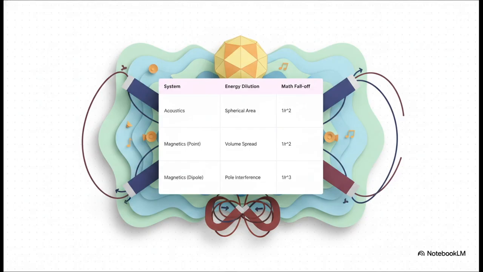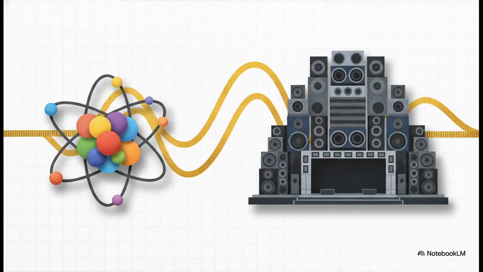Well, it's just a geometric inevitability. Our three-dimensional space literally forces the energy to dilute evenly over a sphere as it spreads outwards. So taking a macro perspective for a second, it's completely mind-blowing that nature clearly uses the exact same math library across vastly different physical domains. From the microscopic vibrations of atomic subparticles all the way up to massive stadium-sized acoustic sound systems, they share and obey the exact same wave equations and inverse square laws.